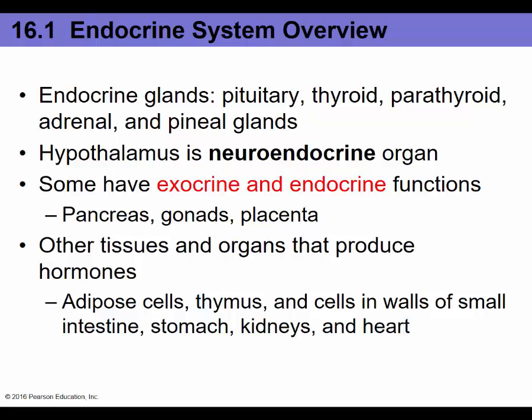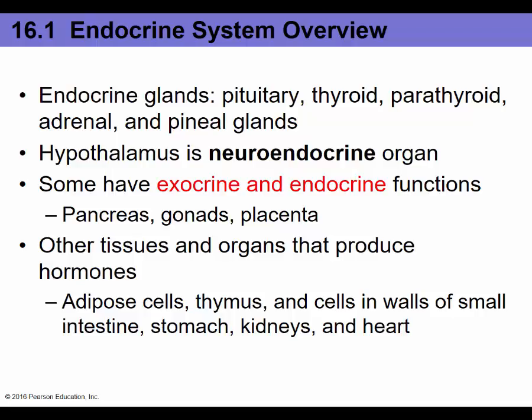There are other cells that also secrete some hormones. We're not going to go through the specifics of that until we get into that particular system. Then we'll talk about the hormone that it secretes, so don't worry about that right now. But like I said, where the autonomic nervous system and the endocrine system meet is at the hypothalamus.